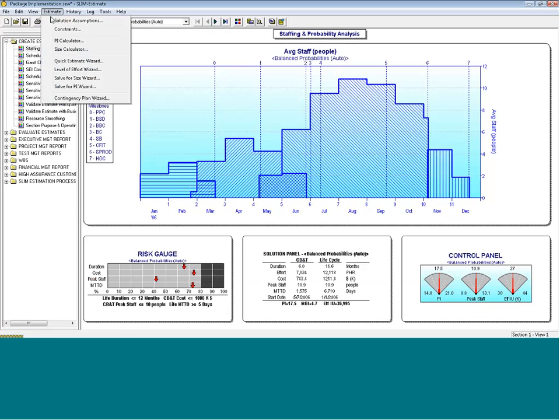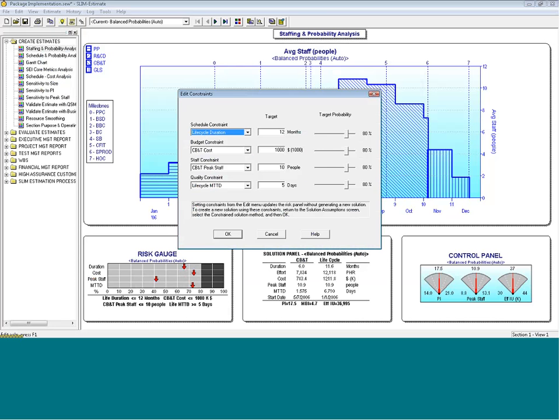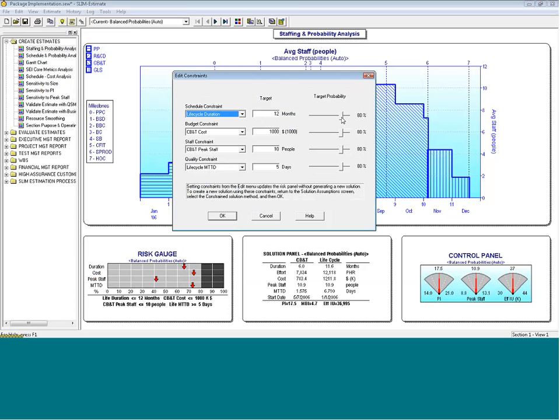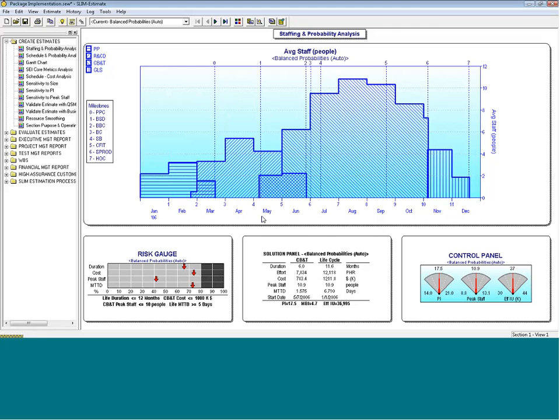Now remember, I told SLIM that I had a certain amount of time and a certain budget. And I also told SLIM that I needed a certain percentage chance to feel comfortable. 80% was my target. This could be 99% if I want it to be. But that's what this black shaded region is here. That's where I want to be. What SLIM is telling me here is that it's probably not going to happen. I only have about a 65% chance of getting done when I want to.